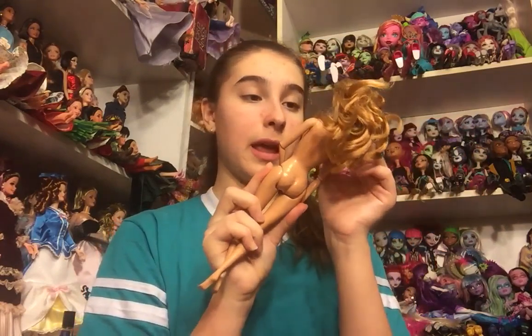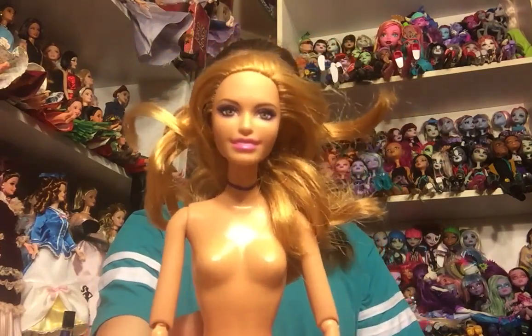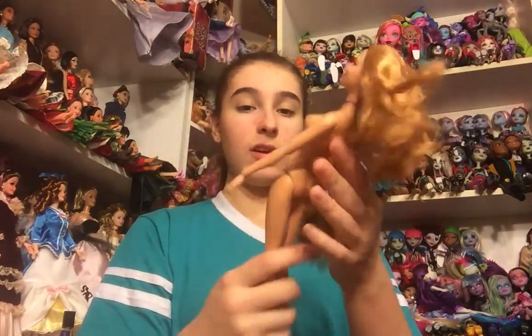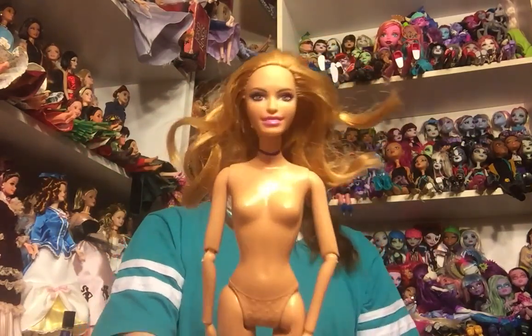Someone put a rubber band around her neck to be like a choker, but it's not actually hers. Yeah, she's super beautiful. She's got purple makeup. Her hair is in pretty good shape. It's just a little bit dry. It just needs to be conditioned. She's one of the fully articulated Barbie Fashionistas from like 2015-ish, maybe 2014. She's really, really pretty. I like her a lot. Her face isn't even really that dirty.